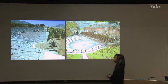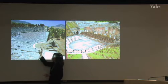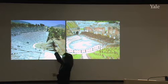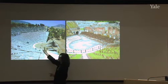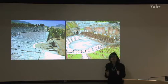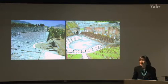And I made this point before, but I'll make it quickly again, that while Roman theaters like the theater at Pompeii are based on Greek prototypes, there are some differences. The two theaters, this is the Greek theater at Epidaurus of the mid-4th century BC, they both have the stone seats, they both have what is called the cavea, these wedge-shaped sections of seats, and they both have a stage building, although the Greek one is much simpler. But the major differences between the two is that the Greek theater has a circular orchestra, whereas the Roman theater, and this is the theater of Pompeii, has a semicircular orchestra. And the other major difference, the most significant one, is that the Greeks built their theaters on hillsides, as you can see at Epidaurus. The Romans built their theaters, and this is the case in Pompeii, on a hill made out of concrete.